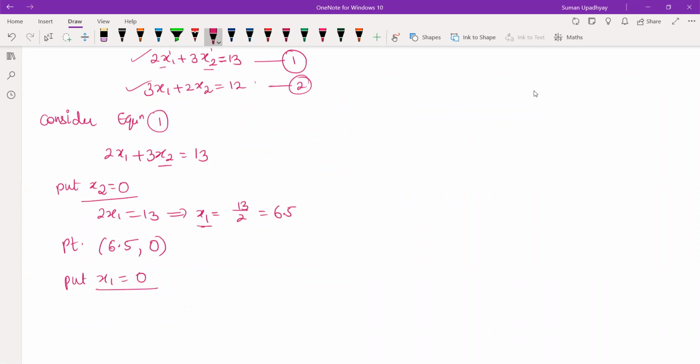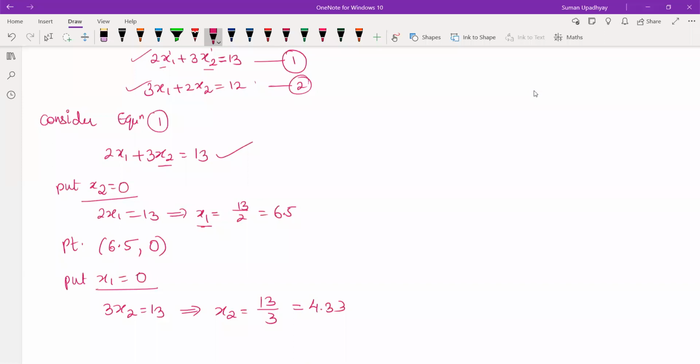नो, अभी y intercept निकाल रहे. y intercept पे x coordinate क्या होता है? 0 होता है. सो अगर x1 equals to 0 पुट करेंगे इसके अंदर तो what I will get? 3x2 equals to 13. तो x2 क्या हो जाएगा हमारा? 13 upon 3. और 13 upon 3 कितना होता है? 3 4s are 12.33. 4.33 will come. Am I right? Yes, ma'am. All right, so this is how we draw a straight line.